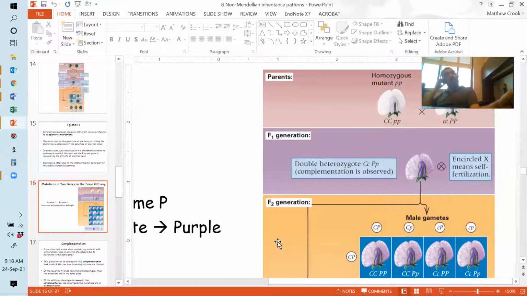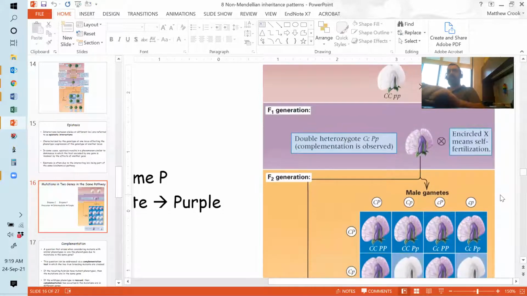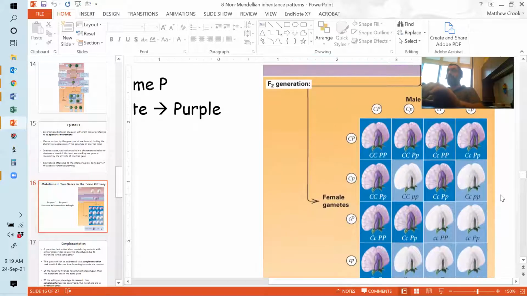Now, if you remember from dihybrid crosses, there are 4 different categories, right? Essentially, dominant is always 9. Recessive is always 1 out of 16. And then the 2 in the middle are going to be dominant for one and recessive for the other, or vice versa, the reciprocal. However, when these two genes interact epistatically, so one is epistatic to the other, what you see now is those two new combinations disappear.